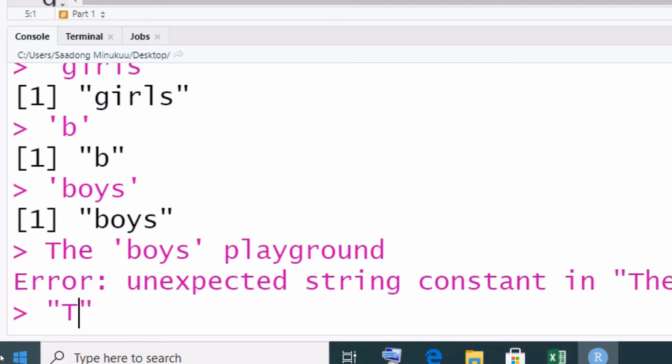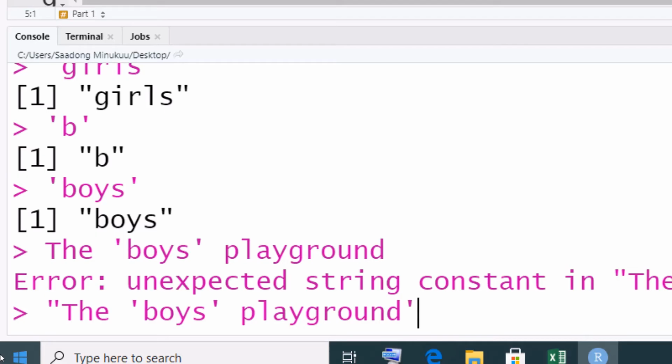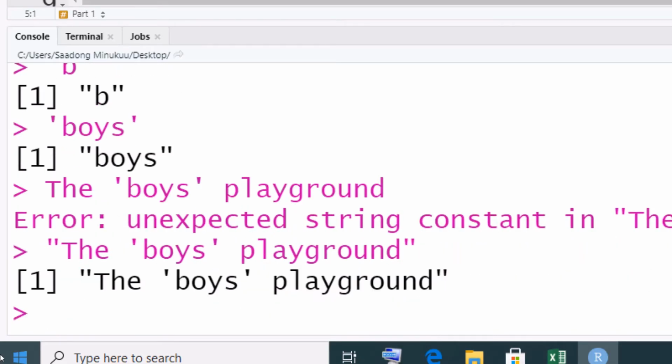So we write the boys playground, and now we close the double quotation. So we enclose everything in double quotations. If I hit enter, R hasn't given us an error, you see.